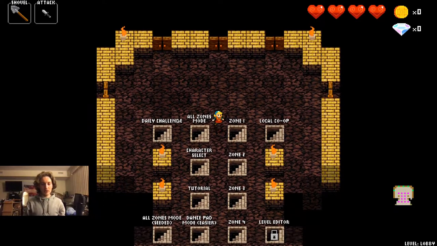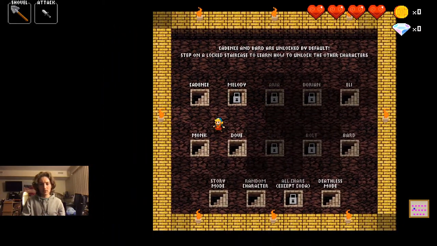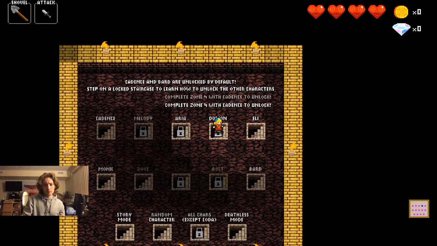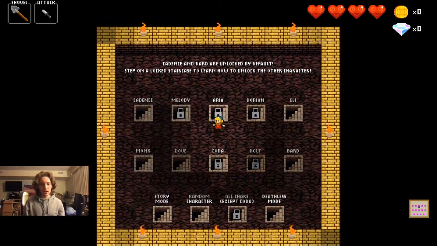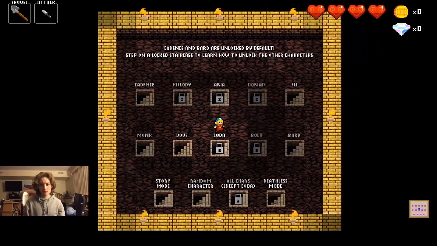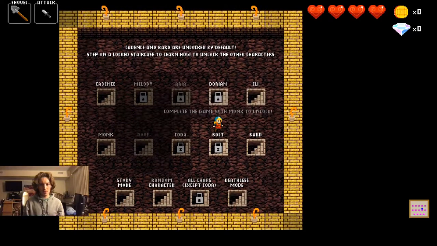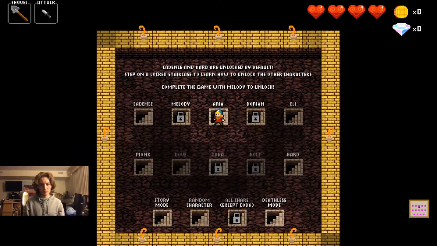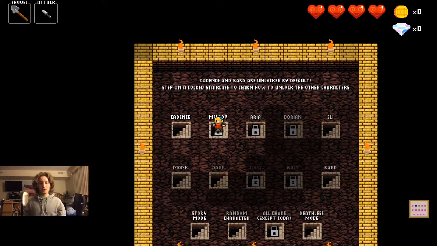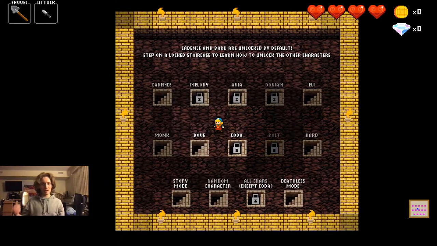And what other characters do we have unlocked? We have Cadence, Eli, Bard, Dove, Monk... Complete an all characters run. Complete the game with Monk. Complete Zone 4. So I think we're probably going to continue running Cadence until we beat the game as Cadence to unlock a bunch of the other characters. And then we'll probably just go down the line. We'll probably do Cadence, Melody.